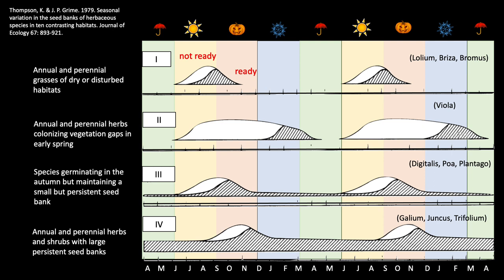We have different types of seed dormancy, and we also have different types of seed banks. Plants differ in their strategy in terms of when they produce seeds, how long those seeds stay dormant, and when they're ready to germinate. In this graph, we have four different types of seed banks — the shaded parts of these distributions indicate when the plant is ready to germinate, and the unshaded parts indicate it is still dormant. The idea is to see that plants are trying to capitalize on different parts of the year, taking advantage of different openings for a good chance to germinate.